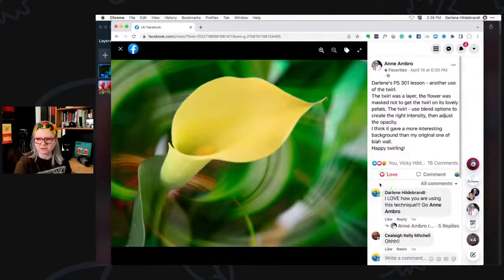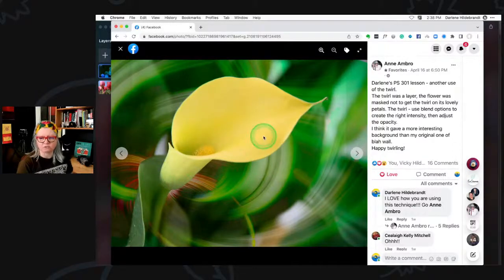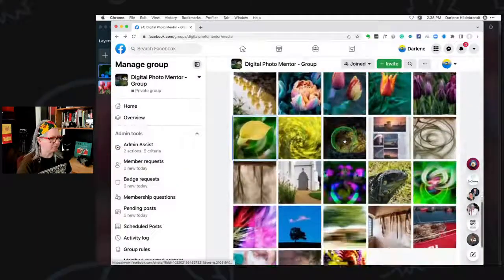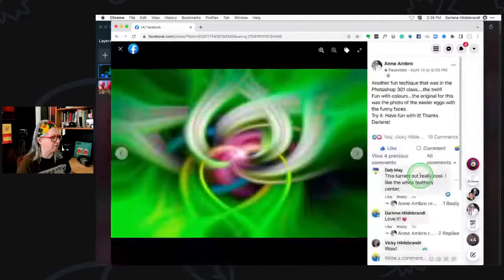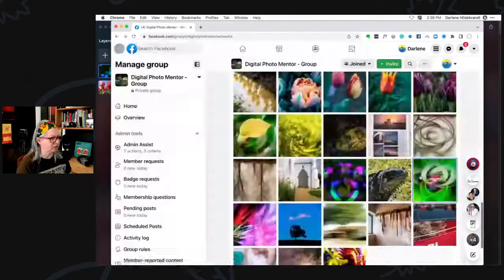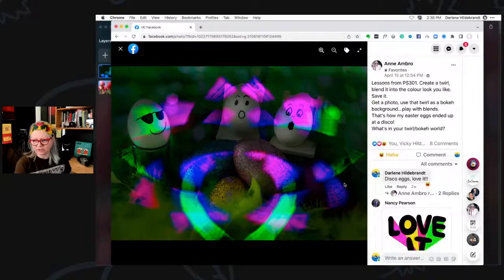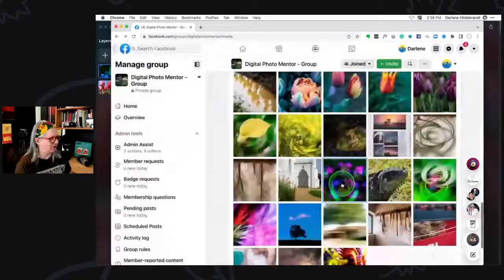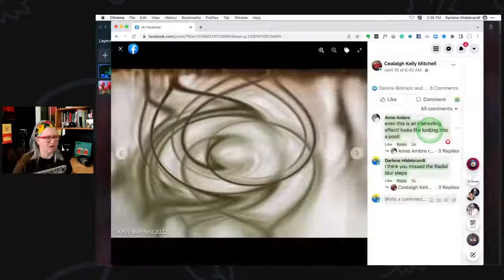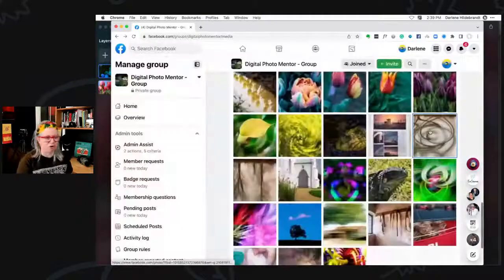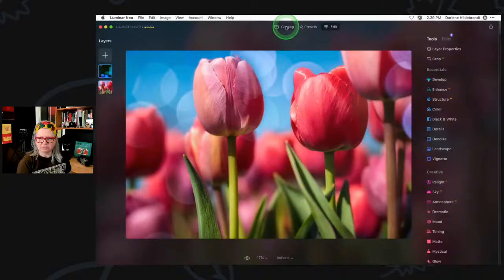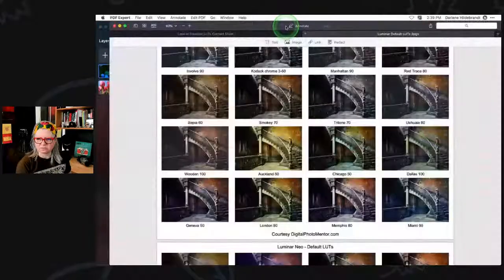And there's one more that Anne did. Okay, so Anne has now done the twirl from something with green and then put the flower and sort of just masked part of it in like she did with the lanterns. Okay, so people are getting really creative with this one. Right, there's one that she did, and she actually put it over her Easter eggs. So she made disco Easter eggs for Easter using the twirl. So these kinds of things are stuff that you're not going to do all the time, but they're just really fun, right?